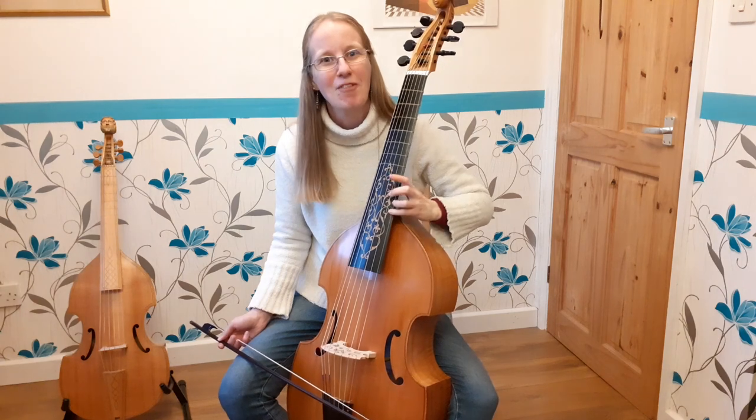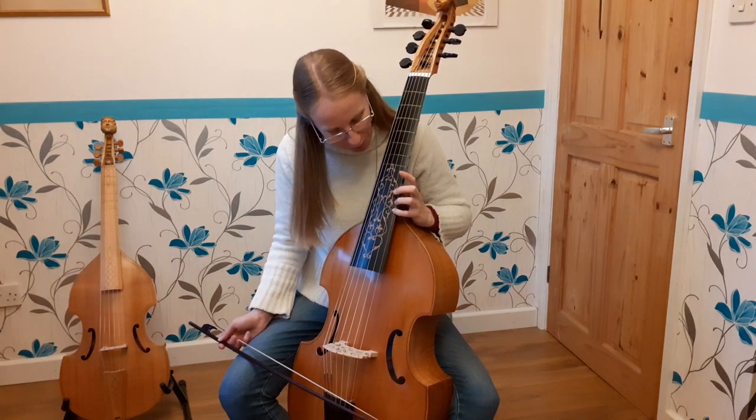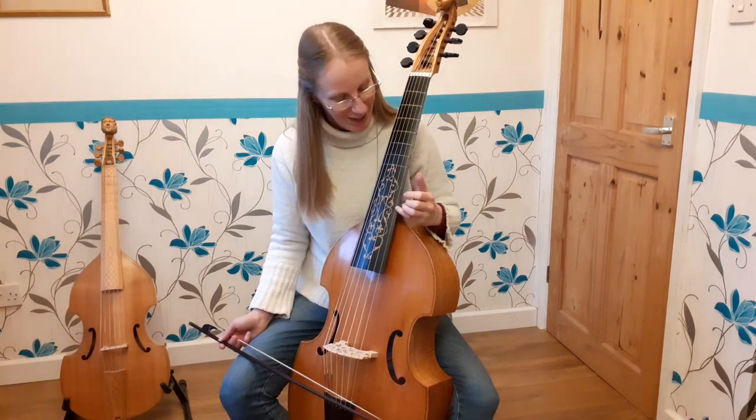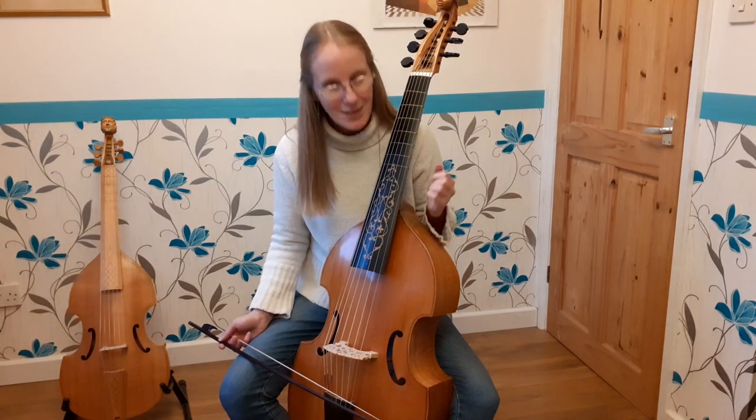Place to reach. If you have an octave fret, that's very helpful. If you have a curly pattern on your viol, that can be very helpful. If you have neither of those things, good luck.